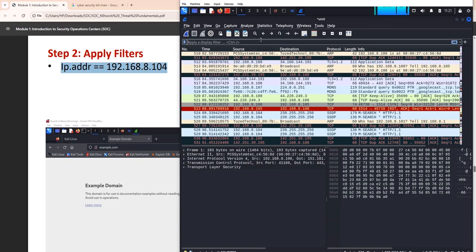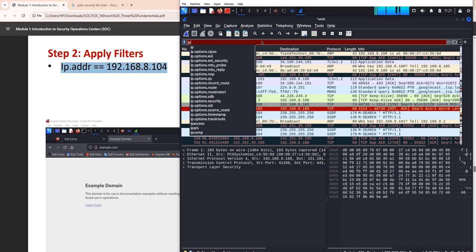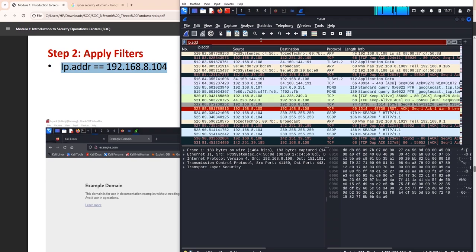This filter is supposed to be small letter ip address. So I'm going to use capital letter I, P, ip dot addr, then two equal to signs, then the address that I am in, 192.168.8.108.